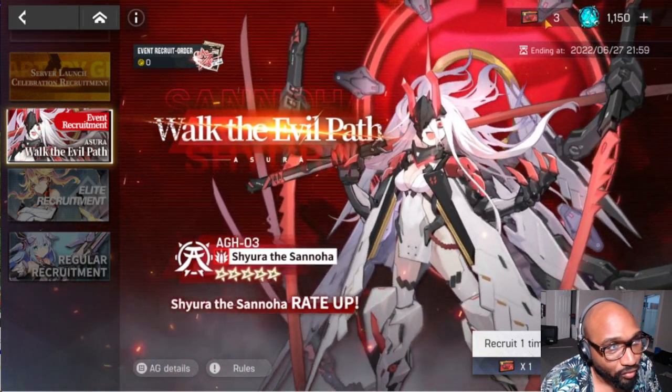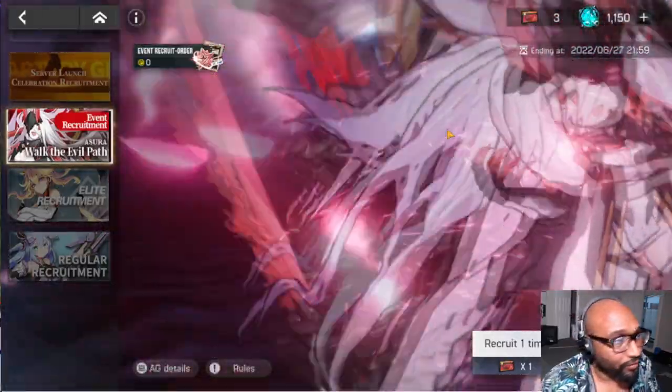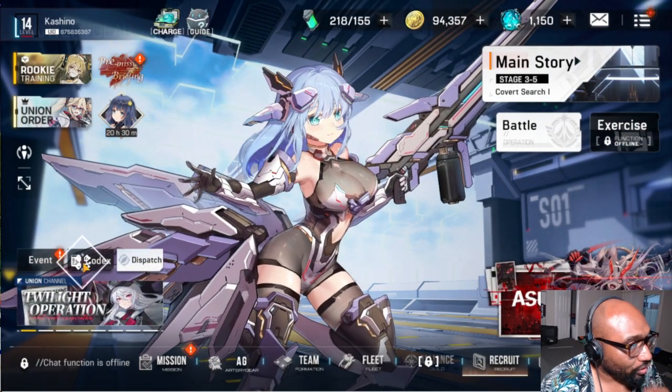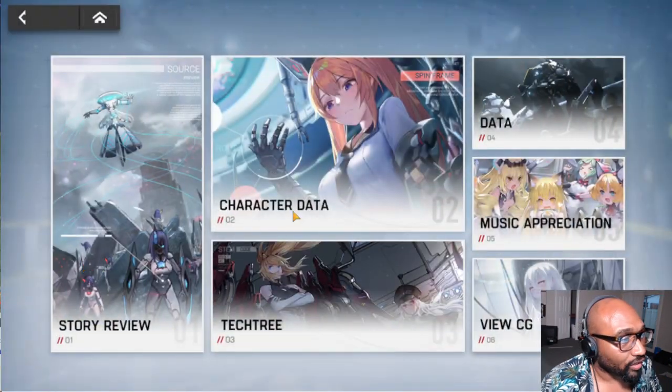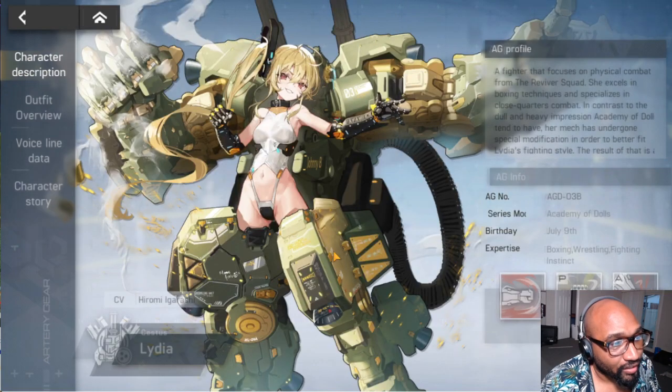But it looks like these little records also count towards it as well. Because this character just looks cool. I would definitely want to use her, but you know, it's all good. It's all good in the hood. Now, just so you guys have a heads up, I'm going to go to the codex and I'm going to show you what character I am looking to get. Just so you guys are aware. I really want Lydia.